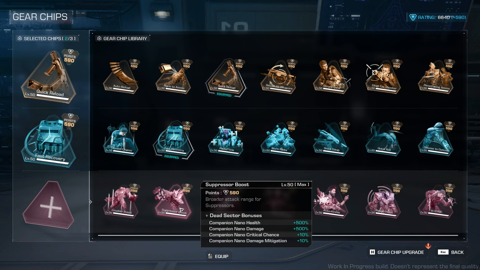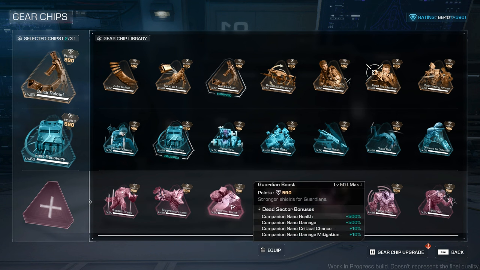Next up, we have Guardian Boost, which gives stronger shields for Guardians. So if you were going for a more defensive, kind of static playstyle, therefore the Guardian would be a great choice, and this would be a great choice for that Guardian as well, just to have a stronger shield in general, to be able to take more of that incoming fire.